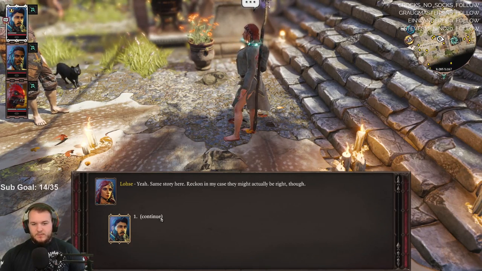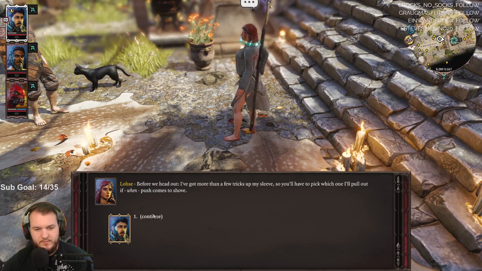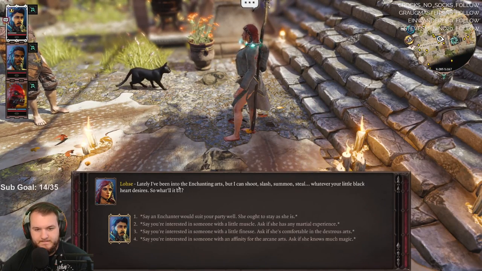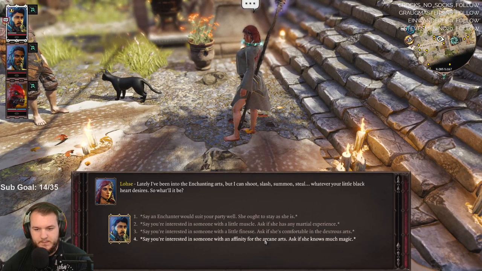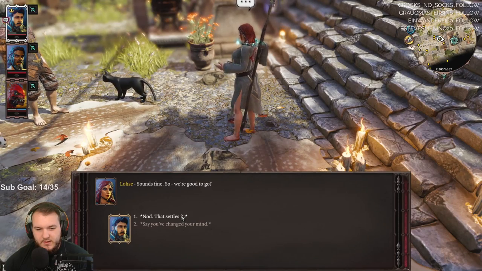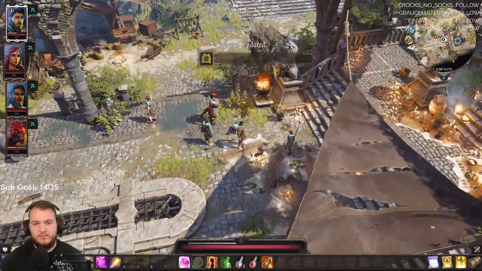Yeah, same story here. So, you want to check this place out together? Strength in numbers and all that. Sounds like a good idea. Right? Before we head out, I've got more than a few tricks up my sleeve, so you'll have to pick. Lately, I've been into the enchanting arts, but I can shoot, slash, summon, steal, whatever your little black heart desires. So, what'll it be? Yeah, enchanter sounds pretty good. That's fine. So, we're good to go? Yep. Yeah? Well, that was easier than I thought.